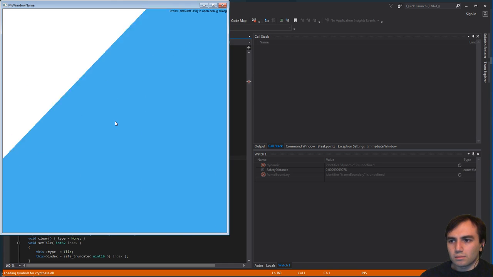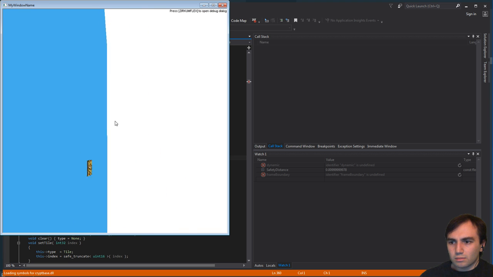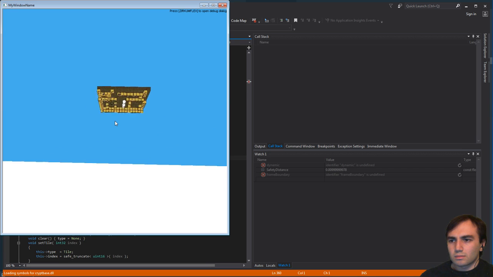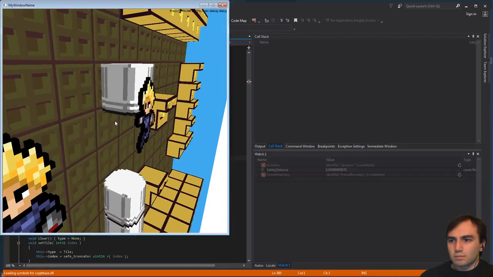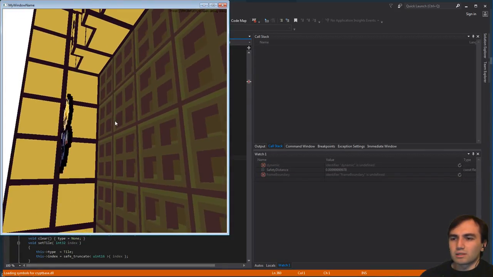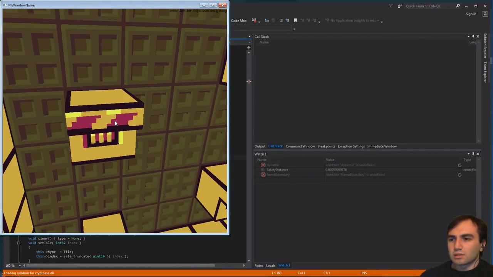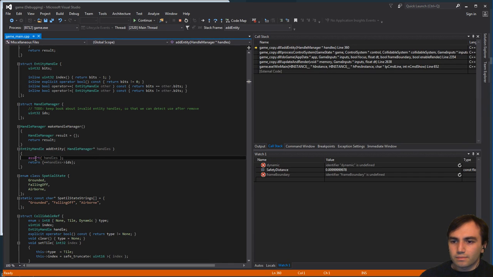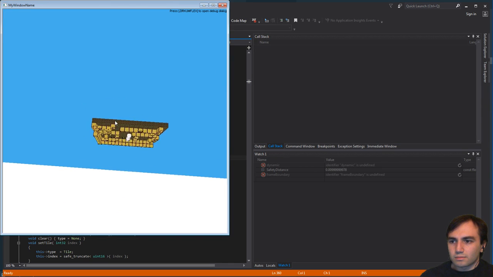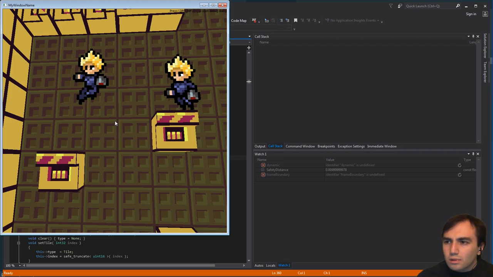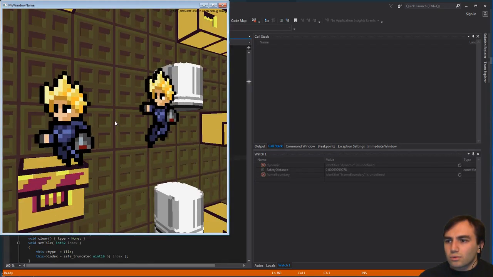Where am I? Oh, there. Yeah, there are actually 2 projectiles on top of each other because I can't see Z fighting. Let's see. It's kinda hard to see, but it's on the edges.